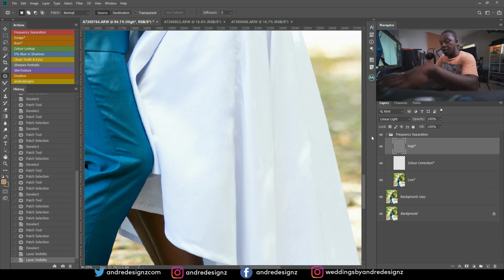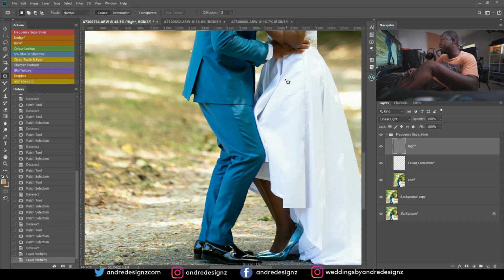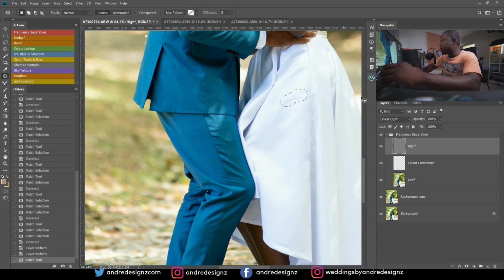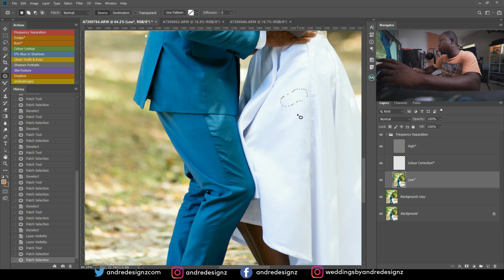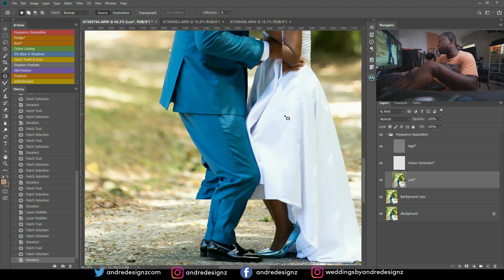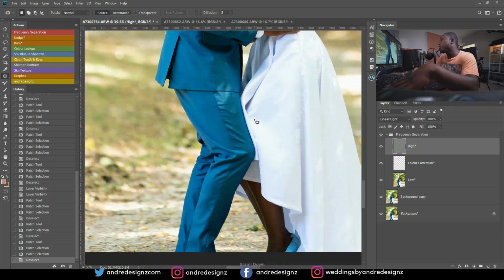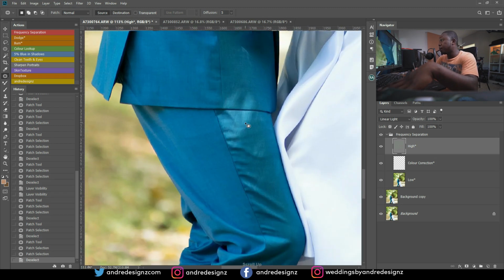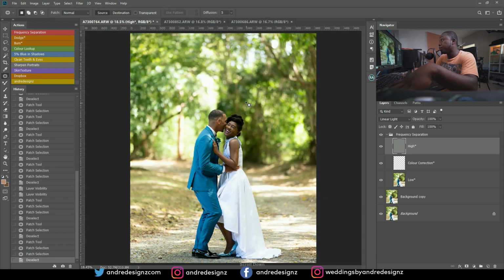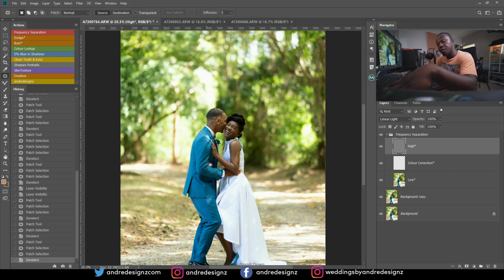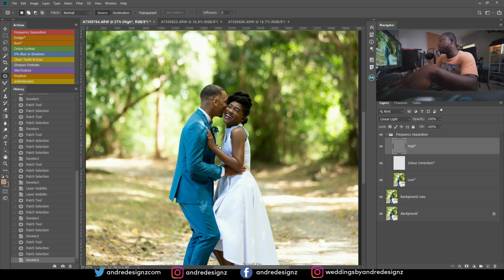Before and after. You don't have to be 100% detailed when it comes to wedding photos, unless it's an edit for a photo book. You want to go really detailed, because trust me, it's going to be a lot of photos that you'll be working on. Alright, that looks good. Alright, perfect. And ensure that your couple, for example the groom, does not have anything in his pocket, because it's going to have like a bulge, and yeah.